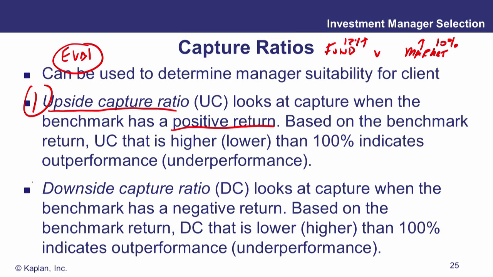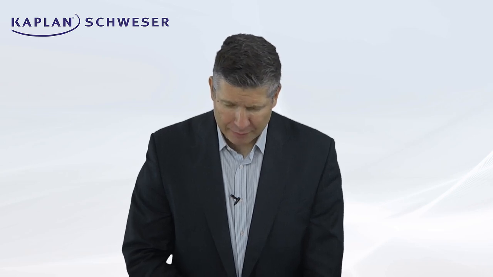What about the downside? So the downside capture ratio, this time when the market is falling, say the market is falling by 10% perhaps. Have we managed to limit that fall at all? Maybe here we've only lost perhaps 8, where the market's lost 10. So you've more of the upside and less of the downside. And that's exactly what we're looking to measure here. Have you managed to limit this?